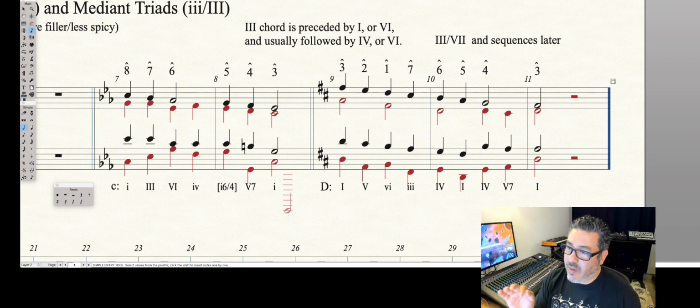The last thing I want to talk about is the doubling preferences for a 3 chord. 3 chords, generally, you treat them as chords. So root first, and then 5th is preference, and then 3rd. And generally, that's how that works. The 3 chords and the 6 chords, actually, are filler chords in these root positions. But if you put them into first inversion, so 3-6 or 6-6, they're much less stable, and you don't frequently see them in those inversions.